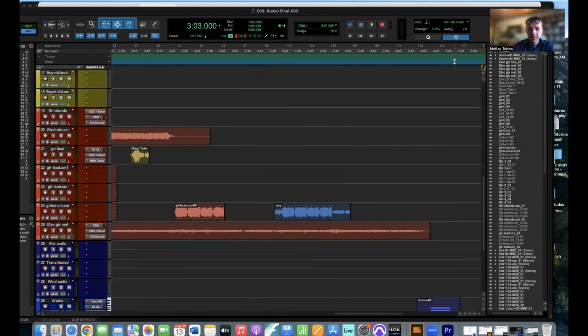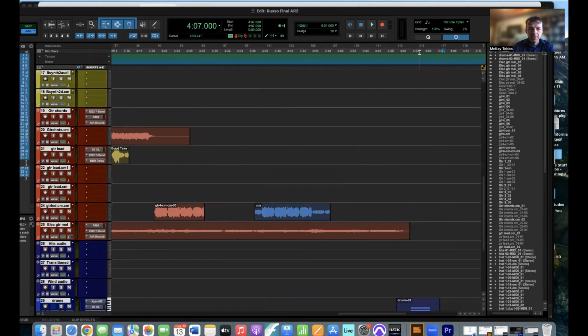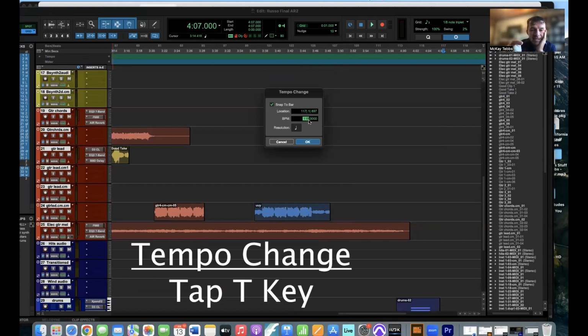I'm going to come here to the end of everything, and that's where I'm going to put the insert. I'm going to push this plus button, and now I get the tempo change. Now, you can type a tempo in. So I'm going to type in 115, and that could do it. But one really cool thing you can do here in this tempo change box is push the T key. And by pushing T at a certain beat, a certain tempo, you can manually put that tempo in there.